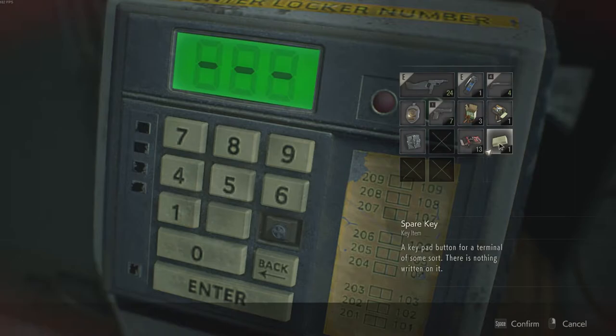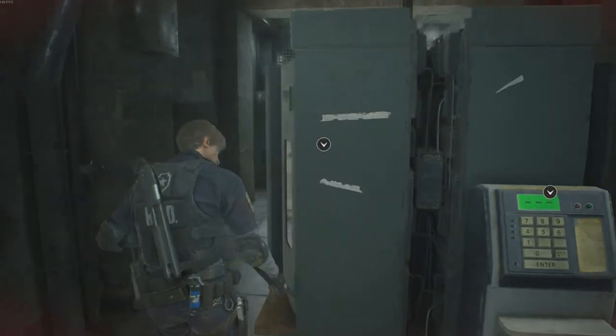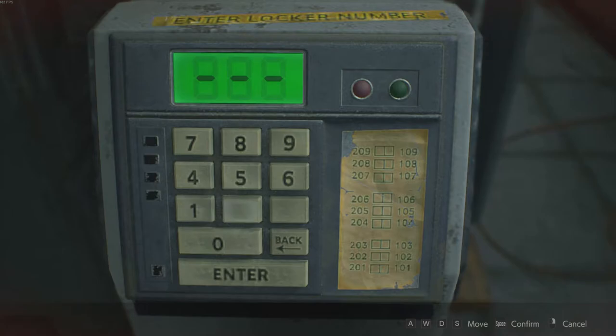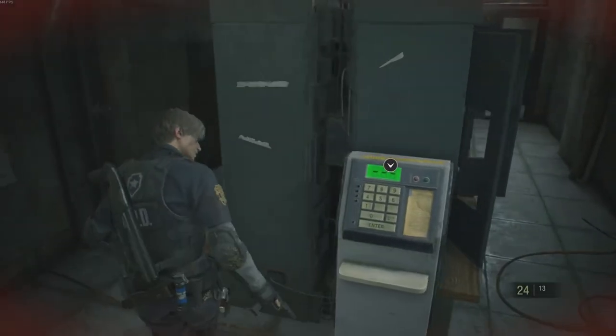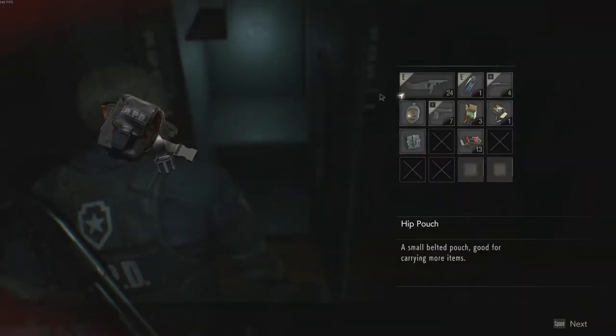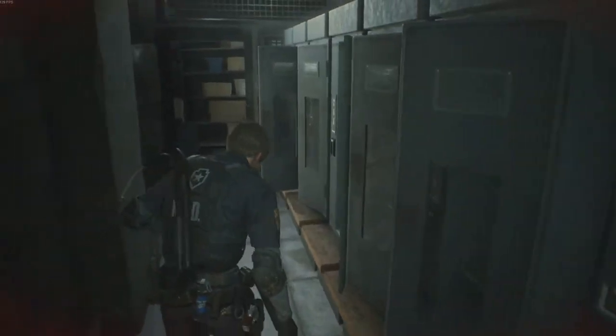Alright, so we got another key. Very nice. Now, let's see, what is the locker number? 203. Nice. That's your extra hip pouch. If I can get out of here alive. Beautiful. Okay.